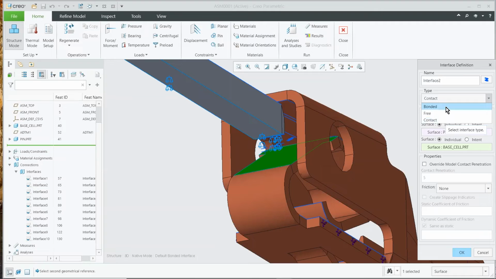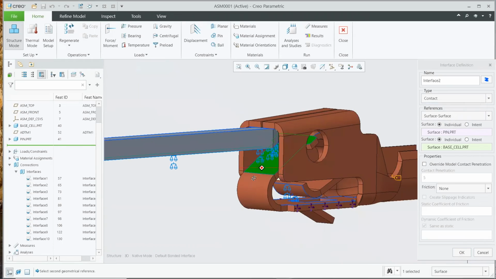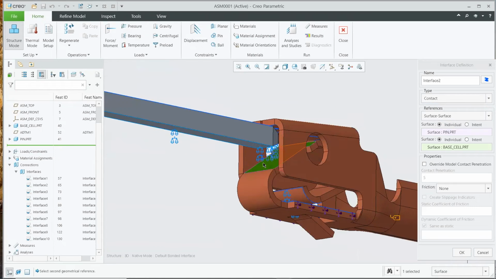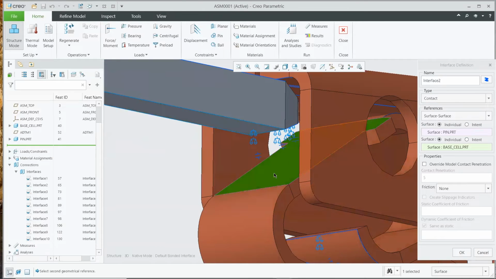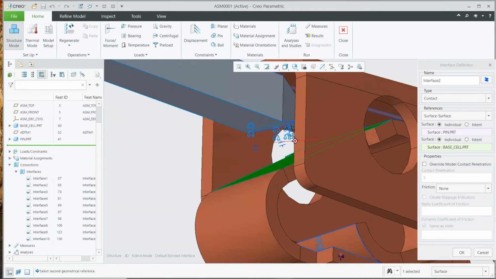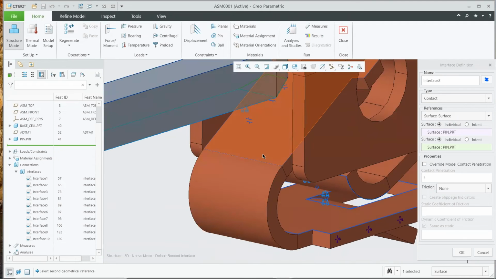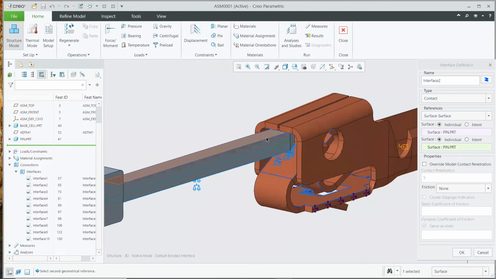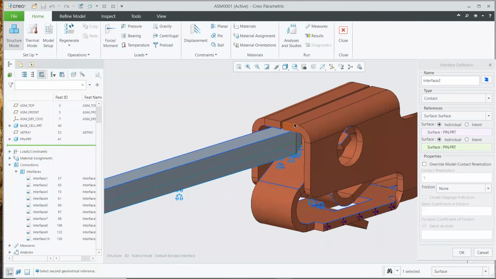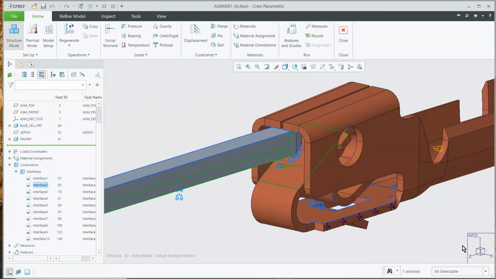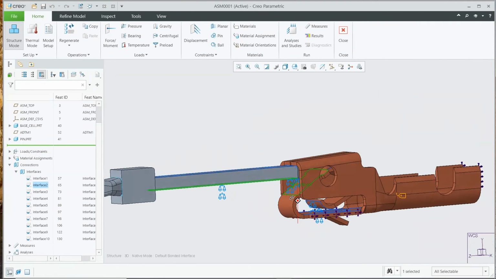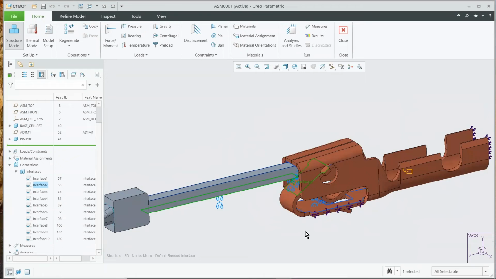Or we could say they're bonded. They have to be touching and they stay touching. So we're using this contact option, which allows those. And it's always in pairs, right? So I do this surface touching this one, and then I'd say this surface touching the top one up here. And then I'd say this front surface, this guy touching this guy down here, and so on and so forth. So I'd make a couple of pairs. And then I actually did a surface between this guy and the underside of this thing here. So a number of contact regions are being selected there.